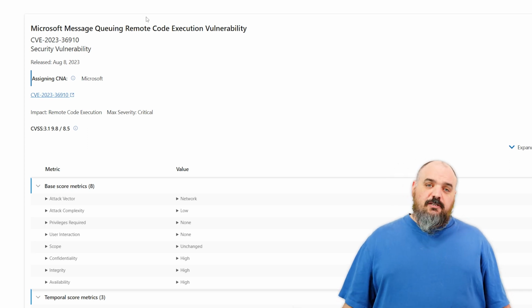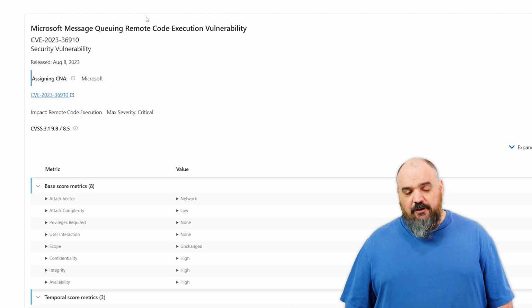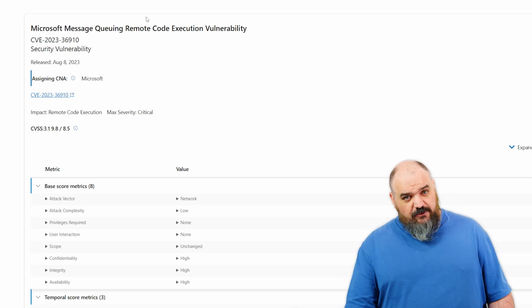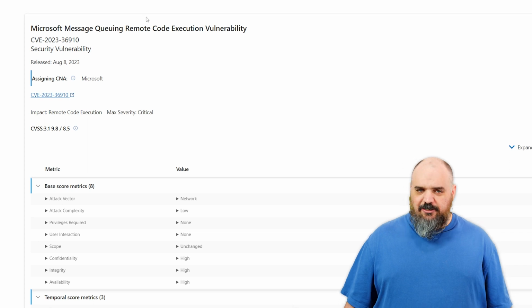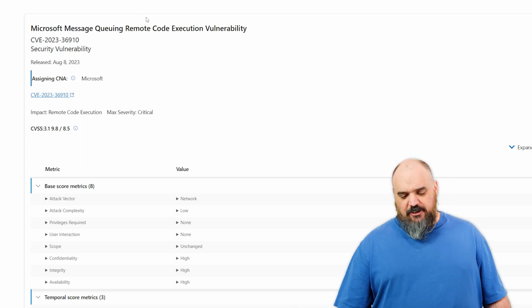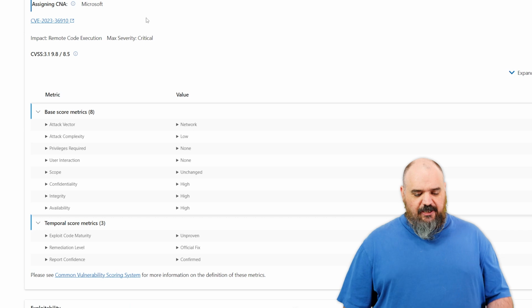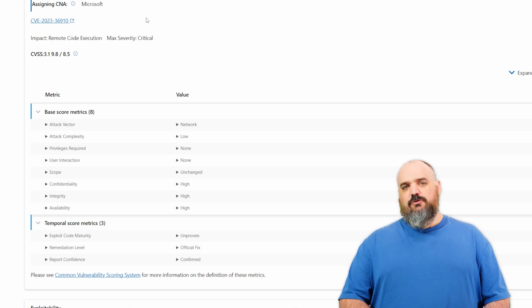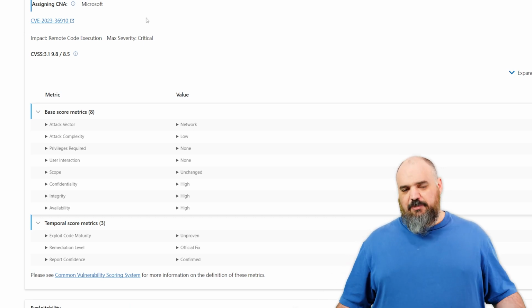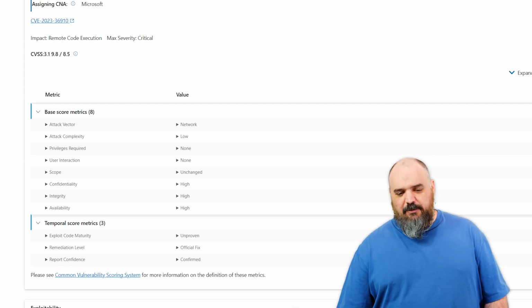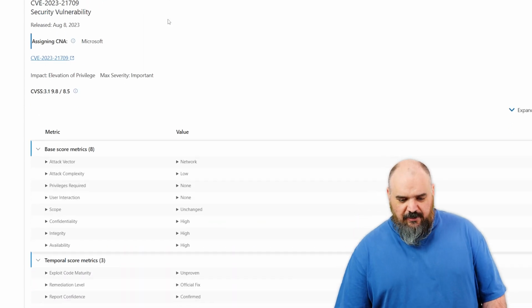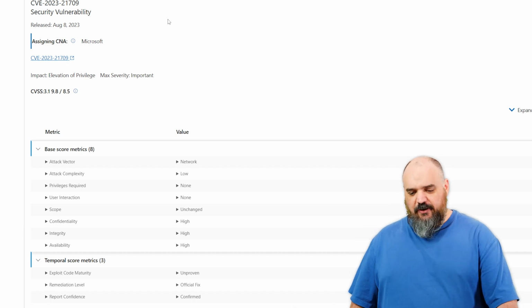If you are using it and you don't have a choice, you have to keep using it, what you're going to want to do outside of patching, obviously, is make sure you're not listening on TCP port 1801, and that should keep you a bit secure. But nothing's changed. It's the same thing every time. It's network attack vector, low complexity, no users, no permissions. It's been the same thing every month, ongoing. Maybe newer technologies.